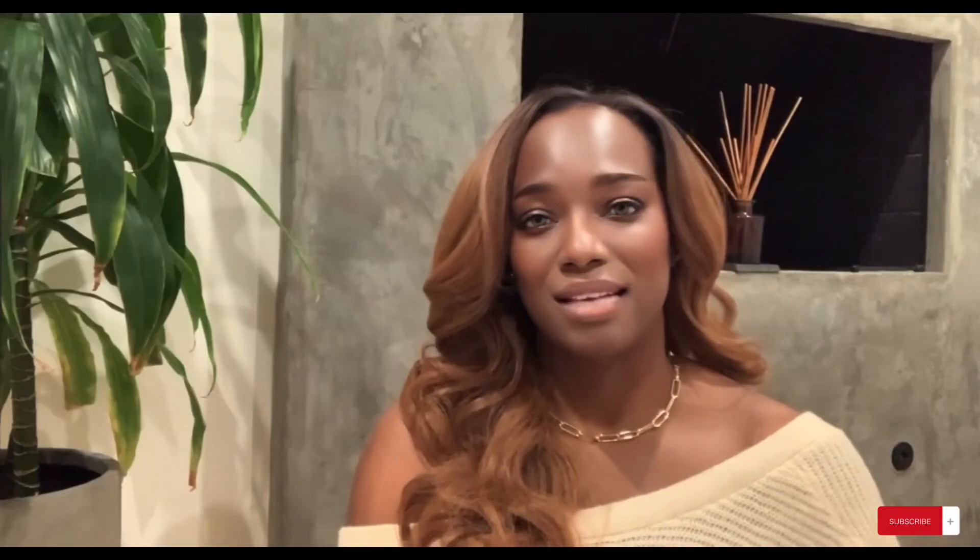A purchase I don't regret at all is these Tom Ford sunglasses. I love anything Tom Ford, but these are so chic — very sturdy, high quality, very LA. They go with the vibe of sitting outside having a latte with friends. As you can see even with this outfit they look very on trend. They give me a Marilyn Monroe kind of vibe — scarf on, nice car, hair blowing in the wind. I absolutely adore these sunglasses.